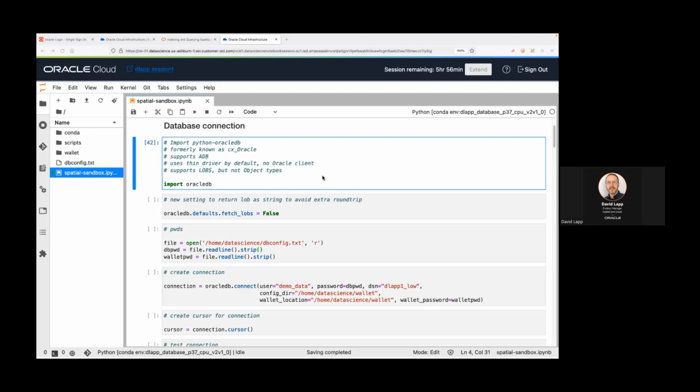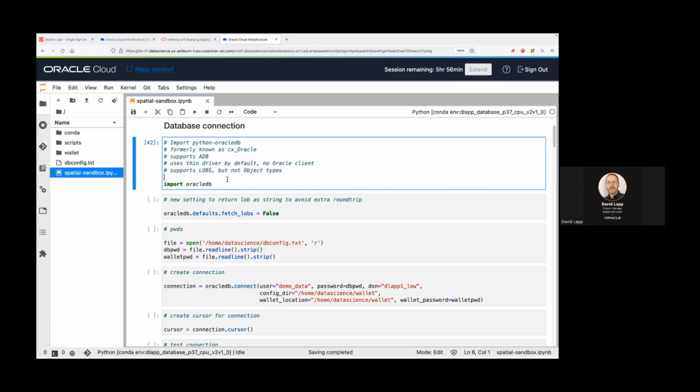It all starts with the ability to connect to Oracle Database from Python. There was a library that continues to be really popular called cx_Oracle, which is Oracle's Python driver for connecting to Oracle Database. It's recently been renamed python-oracledb, but it's the same thing.